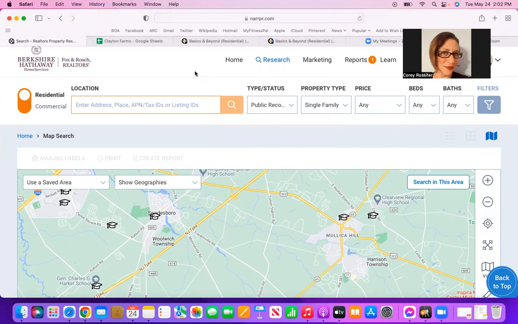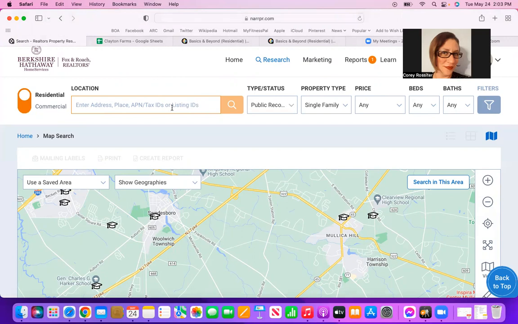So while we're on map search, I want to show you quickly, I know we're running a little late, but I want to show you quickly how you can look at some farming information. Okay, so that is actually done, generally speaking, with the map search. But let me clear all of this.